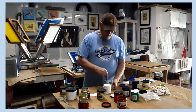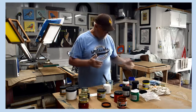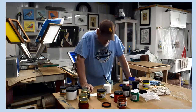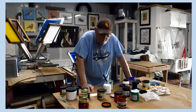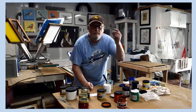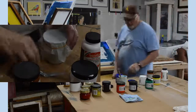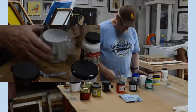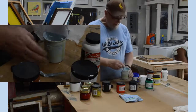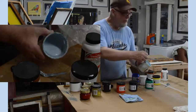And it's plenty bright, and plenty light, the value of it. And so I will probably use that for my first color screen. Alright, I've got a good bit of my first color here, which is a light blue.